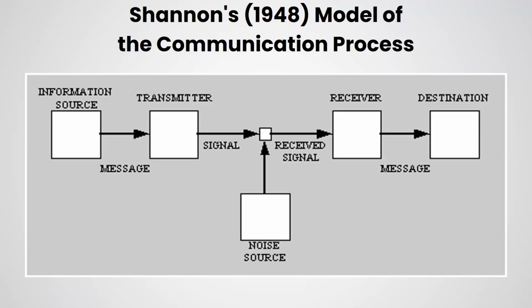But in this case, the information source is the one who creates the message and sends it to the destination. So the information source can be the radio announcer, while the destination is the person who is listening to the radio. Particularly in 1948, Shannon and Weaver used the telephone instrument. And as they were using the telephone instrument, for them, the information source was the person who was sending the message, the human being sending the message. And the transmitter, the message is what this person was sending.